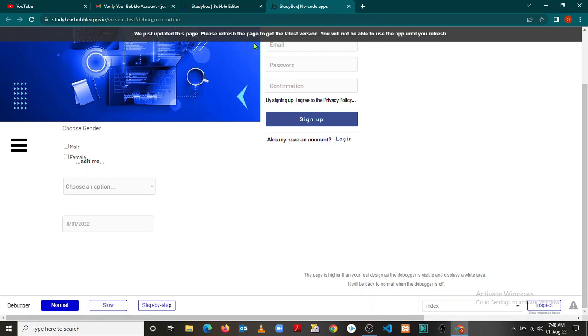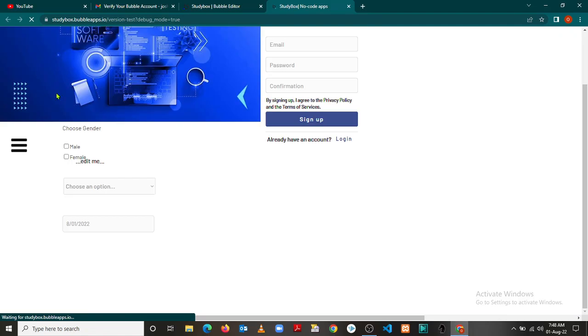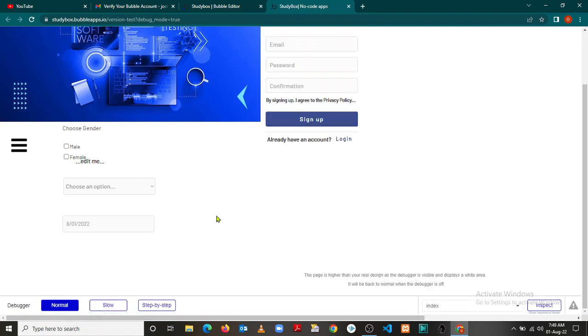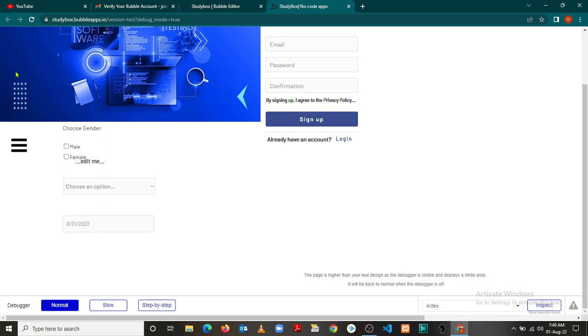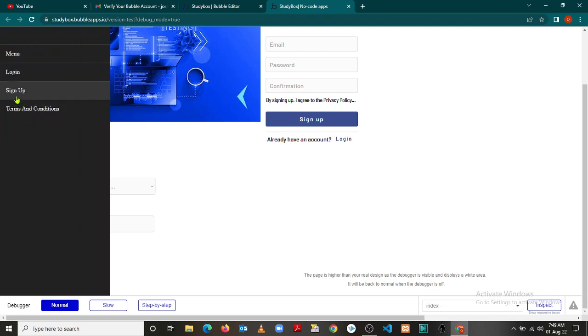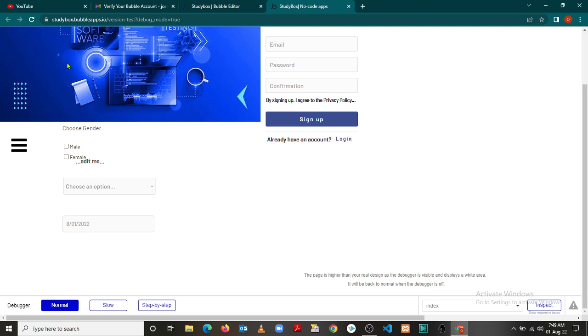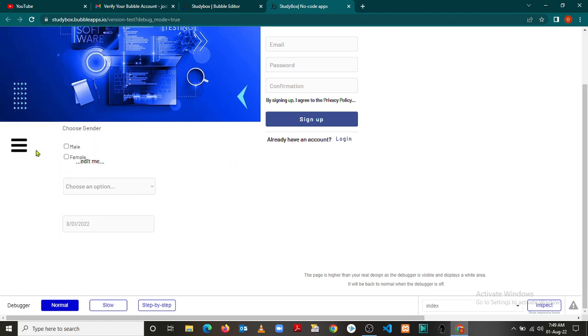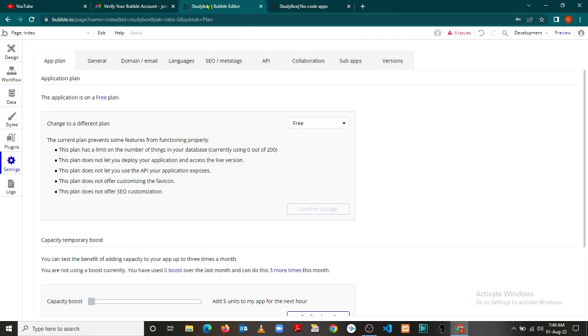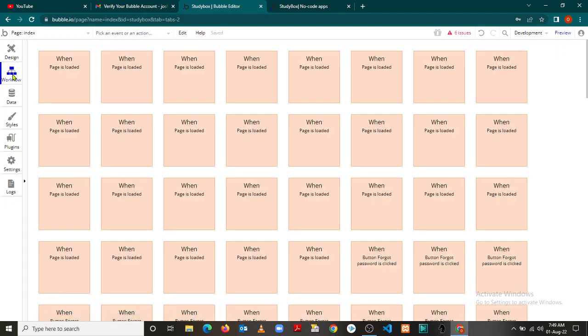We just updated this, please refresh page. Okay, so we are going to refresh this page so that everything that we have updated will come up and that message will go missing. All right, so we have updated our page, and here you can come into login, you can come in here to sign up, and we can come in here to terms and conditions. So whatever we click is going to bring us to where we have assigned. And remember, we have not assigned any button, and that is going to happen on the workflow.